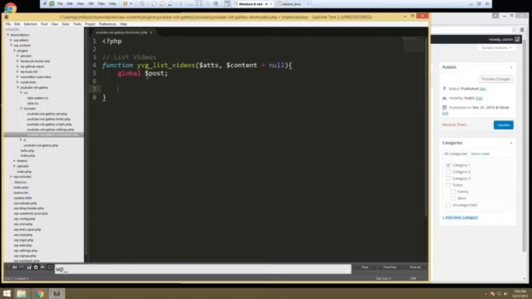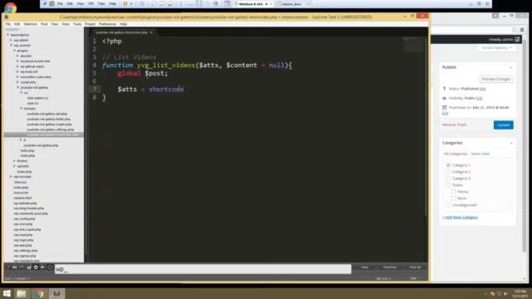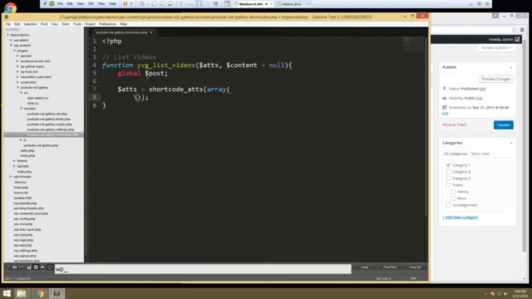Alright, and then the attributes, I'm going to say @, and what we're going to do is set some default values for our attributes. So we're going to say shortcode_@, and then in here we're going to pass in an array, and that's going to have a bunch of values. The first thing is going to be the title, and that's going to be video gallery.